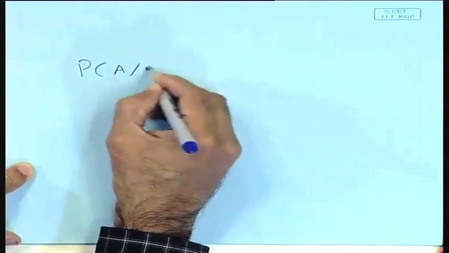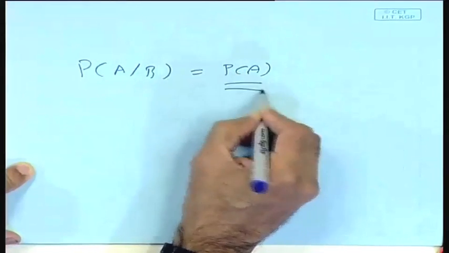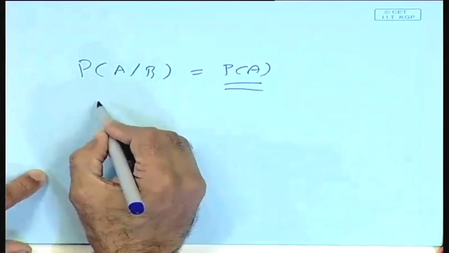Again, if you do this test, P(A and B) will turn out to be P(A) times P(B), and that is the test for independence. Or you could say in another way, if I had to test this, I'll say P(A given B). This turns out to be P(A). On the right hand side, I do not have B influencing anything at all.